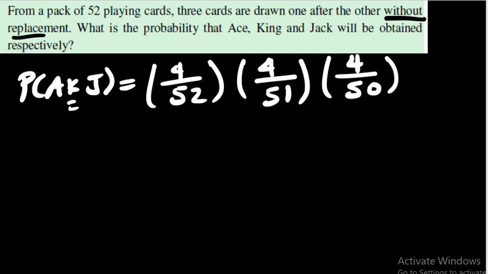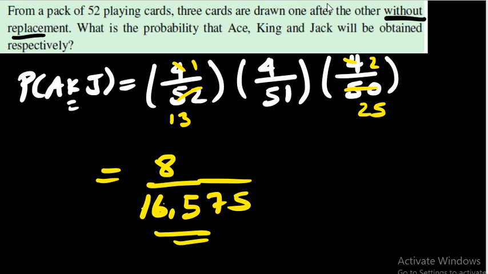So when we calculate this, we can simplify by 4, 1, this by 4, 13. And again here in the last bracket we can simplify by 2, 2, this by 2, 25. Then when we multiply the numerator part, 4 times 2 will be 8, but the denominators, 3 numbers will be multiplied, then it's going to be a larger number. That is the probability.